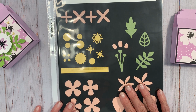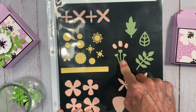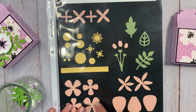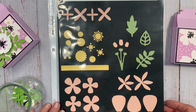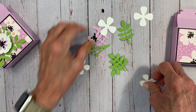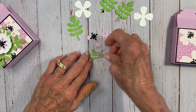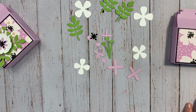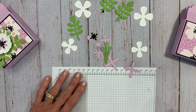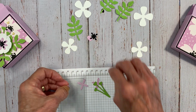So let's go ahead and bring in the pieces that I already cut. So I cut 3 of these, 1 each of these, and I cut this one and nope, this one. Those are the pieces that I used for this particular flower. So there they are. And of course, I've had some extras, and I've started already like a little stash for myself with the extras. So let's see, I need a little piece of scrap paper. What I really should be using is my silicone mat, but I don't know where I put it. So we'll use the scrap paper instead.